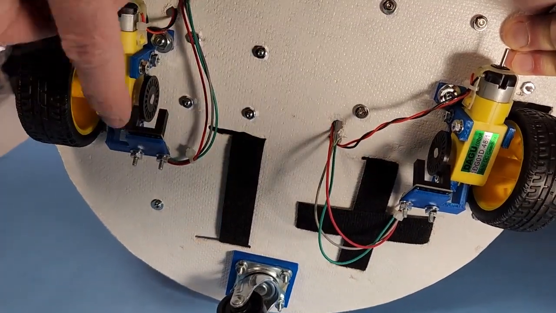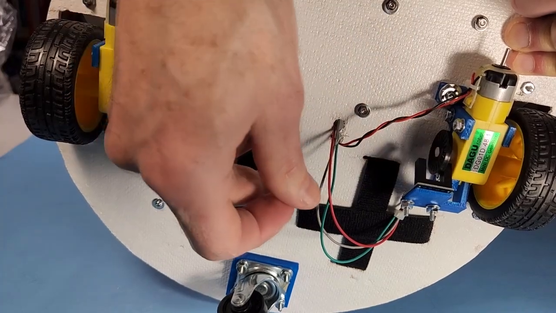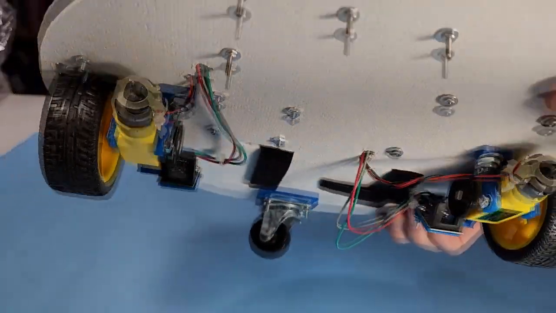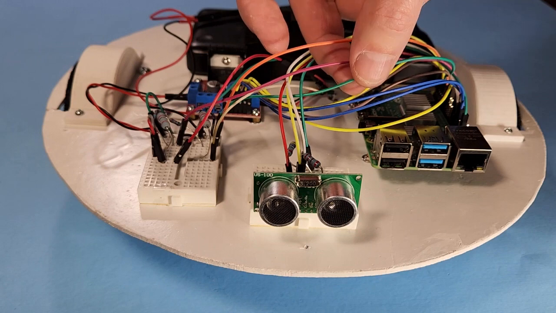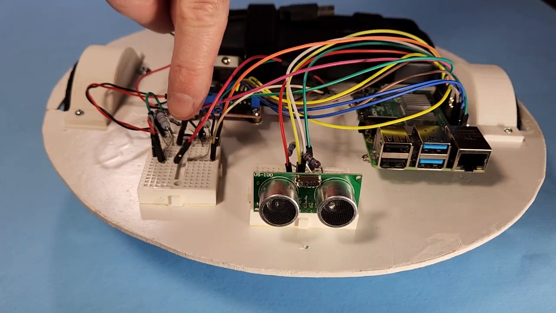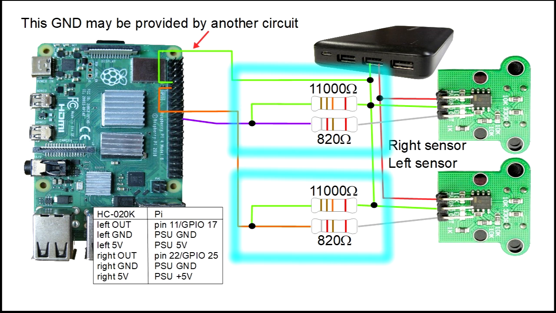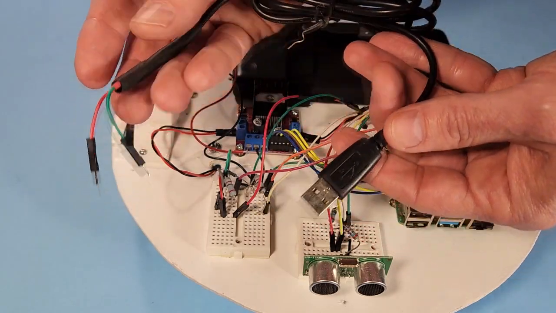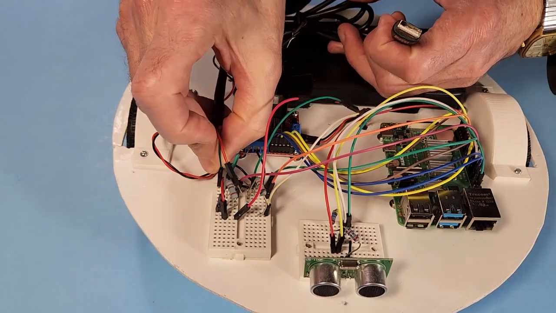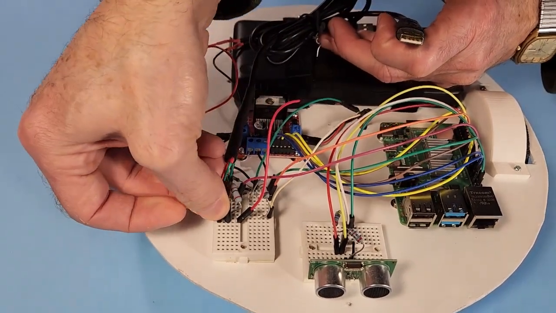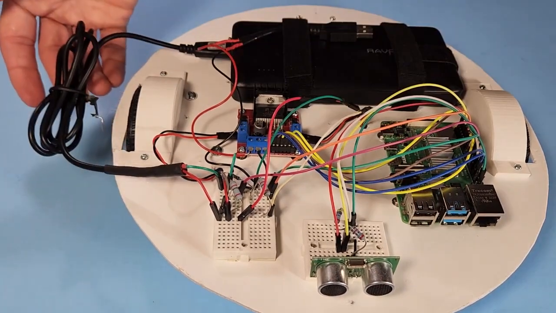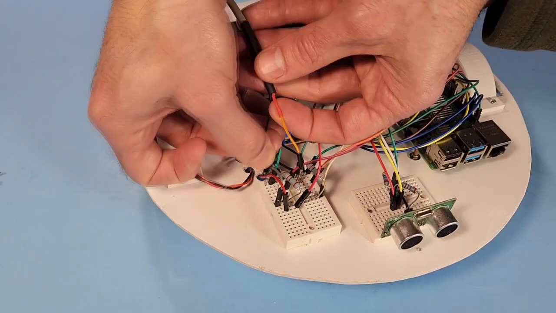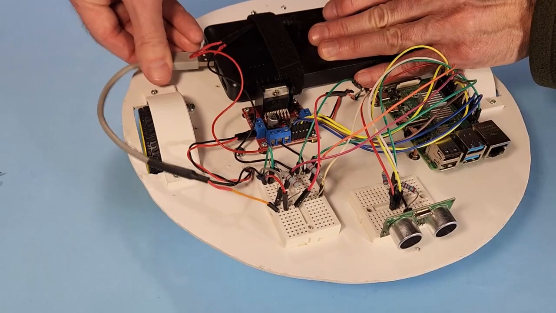Looking underneath, the two HC020K motor speed sensors, or motor encoders, connect up through the base using these wires, this last small breadboard through here and here. Wires from there also go to the Raspberry Pi. And these resistors make up two more voltage divider circuits, again for converting from 5 volts to the Pi's required 3.3 volts for GPIO. To power the motor encoders using the battery, my prototype used this long cable I'd made up with the USB connector on one end and pins on the other end. But if I plug it into the breadboard and into the battery, you can see it's much too long. So I make up this shorter one instead. I plug that into the breadboard and the battery. Much better.